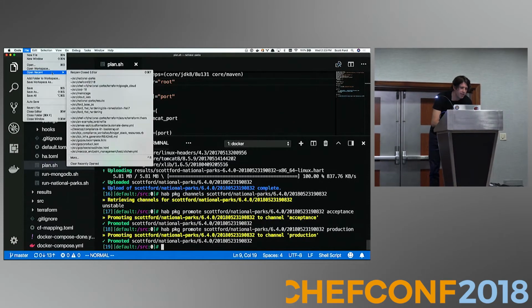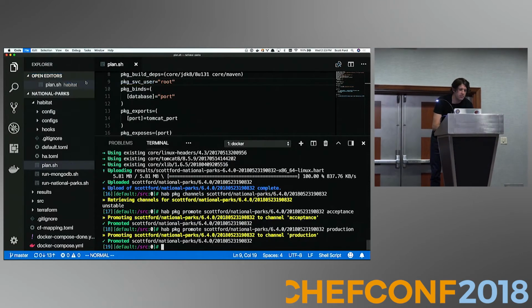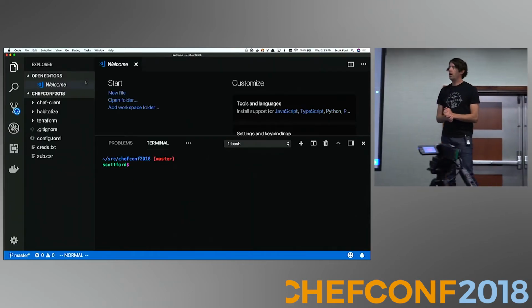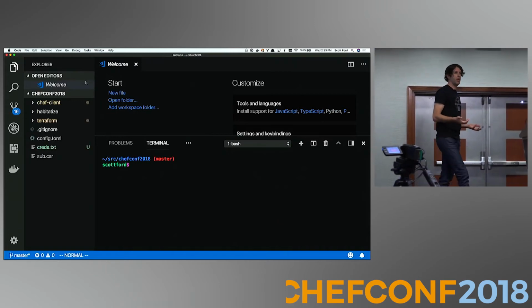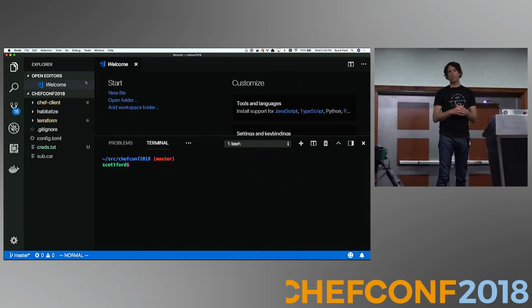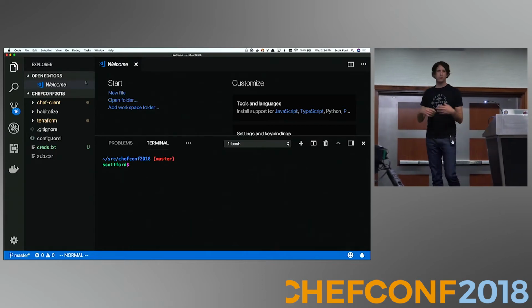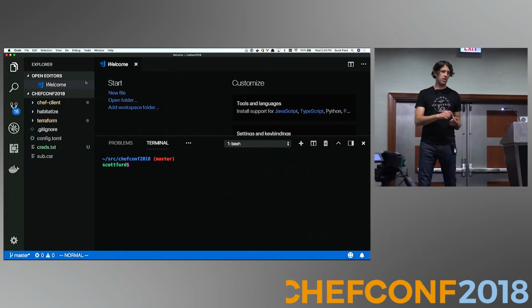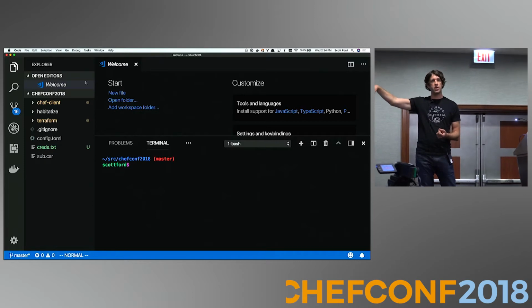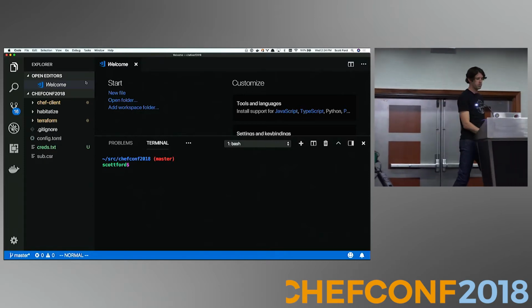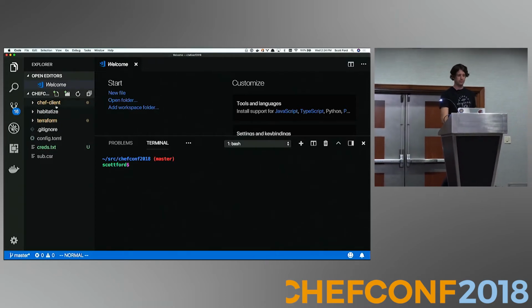So, Habitat. What you saw on the main stage today was the output of that work as well. So what about Chef Client? Chef Client's just an application, right? Why not package the Chef Client up with Habitat and deploy it out and take advantage of those same things, the channels where I can promote my application through different environments and so on. So what you saw today looked something like this.